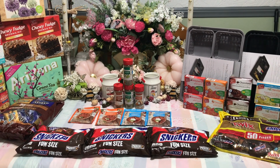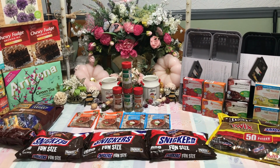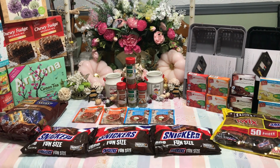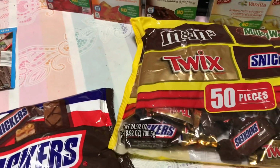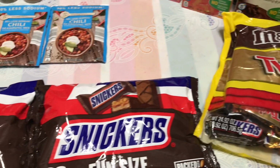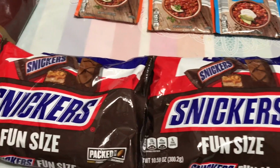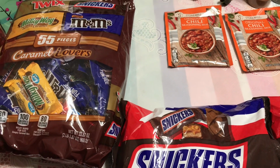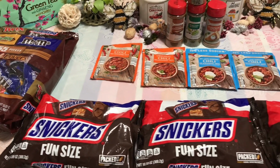Well, we went to Aldi's this week and we really didn't get a lot of what I would say real nourishing food. But it must have been a treat time because we were getting ready for Halloween. So I got a couple big bags and I don't know how many people are going to show up. So we want to have something good here if I have anything left over. And I have 6 great-grandchildren, and we want to make sure they have plenty of treats also. So I got plenty for them also to make them a goodie bag.